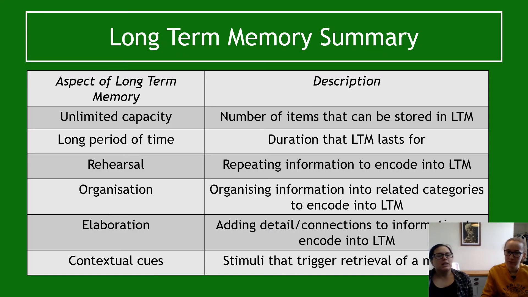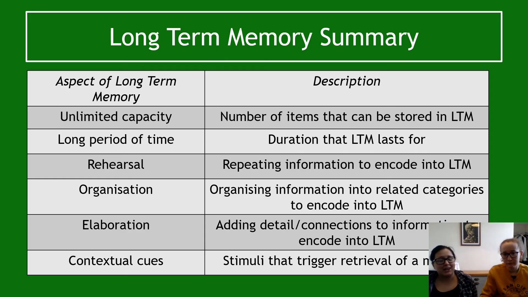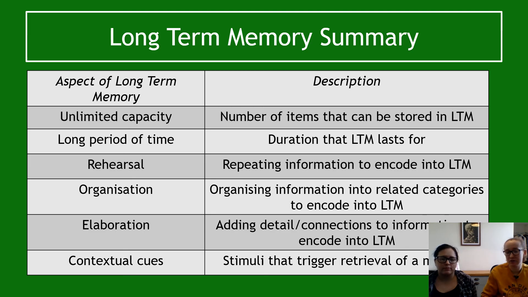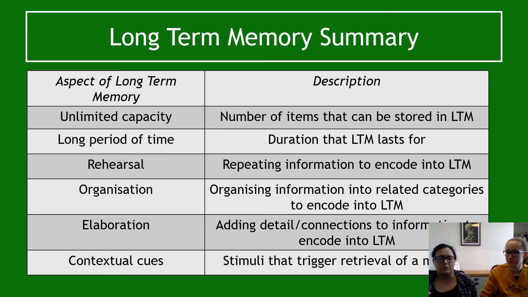Back into the science of it: summary of long-term memory. Long-term memory has unlimited capacity - it can store as many things as you physically want; you just need to use it well. Long-term memory lasts for a long period of time - it could be memories from when you were two years old. In terms of methods: rehearsal is simply repeating information long enough for it to be encoded into long-term memory. Organisation is organising information into related categories to encode them into long-term memory. Elaboration is adding more detail and connections to make information more personal, giving you an emotional connection that allows you to encode it into long-term memory. And contextual cues are stimuli that trigger the retrieval of a memory - importantly, contextual cues are not about forming a memory, they're about retrieving it later after it has formed.